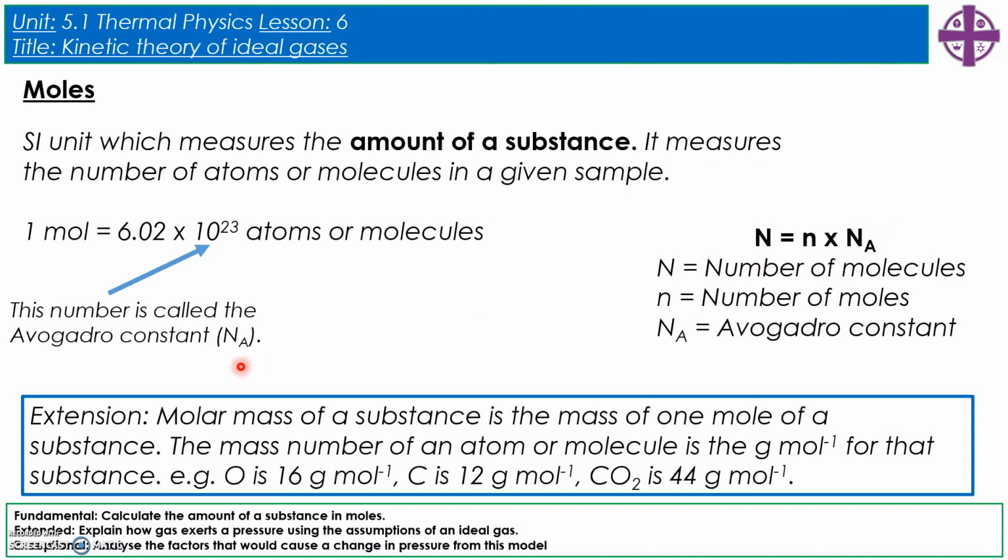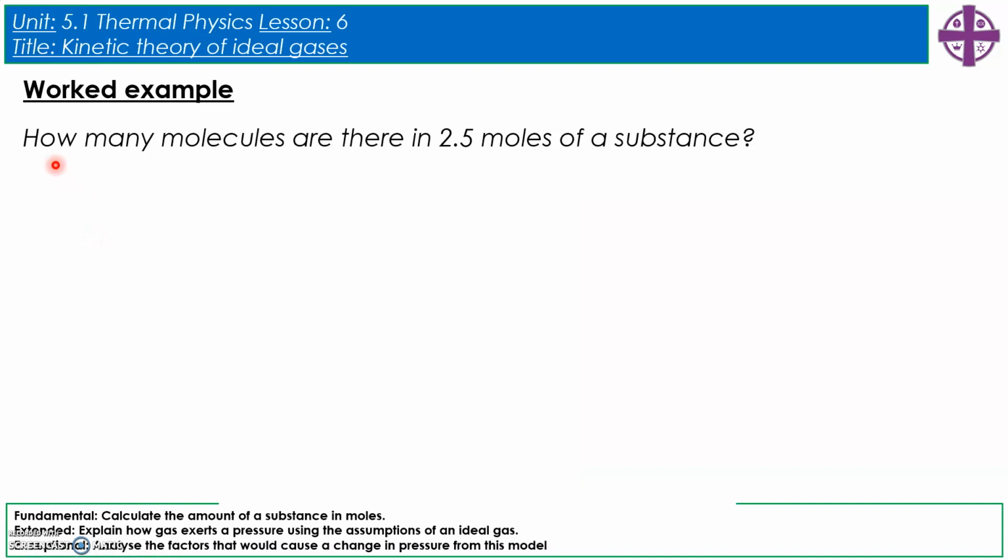As a bit of an extension, especially for chemists among you, those of you doing chemistry level, then you can start thinking about molar mass as well as a bit of an extension to this. This is a worked example of how to use that equation. So how many molecules do we have if there are 2.5 moles of a substance?